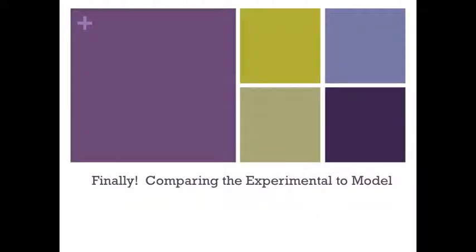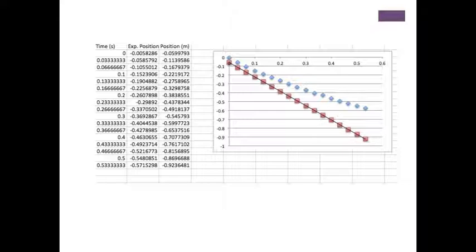The Python also gave me an output list of numbers, which then allowed me to compare my model to my experimental data as plotted in Excel. Because I used the same time step in VPython as was used in Tracker for the experimental position, I could compare both the data sets and plot them against the time on the same graph.